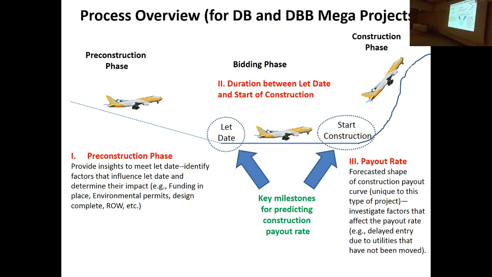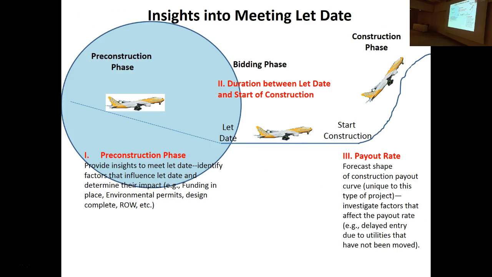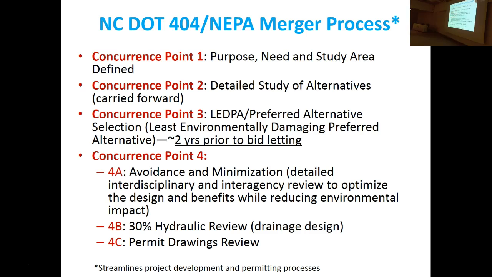Okay, so we'll start then with providing some insights for the pre-construction phase. Before we do that, I'll quickly go through some of the terminology that you're going to see later on. Every organization, it seems, uses some kind of stage gate approach. The Construction Industry Institute, CII, uses a stage gate approach. The Department of Energy uses what's called a critical decision approach, with critical decisions CD-0, 1, 2, 3, and 4 for their projects. The NCDOT has its own stage gate process, which they call concurrence points. So you're going to see some of this terminology later on in the presentation.